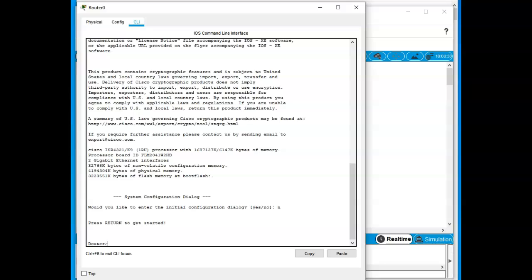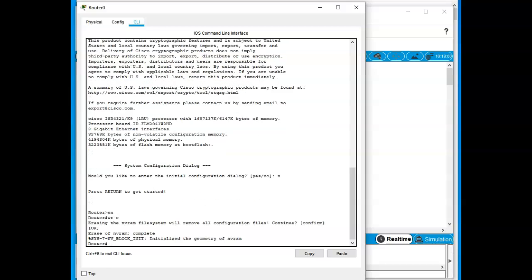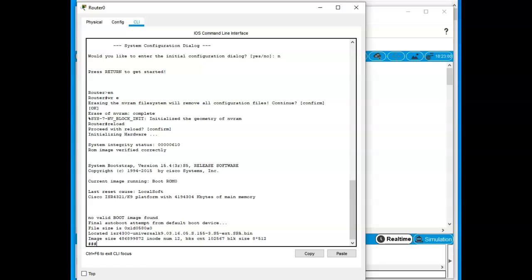So what we're going to do is configure the router just like we did the basic settings on the switch. The only difference is on the switch video, I showed you how to do the initial configuration. All you do is erase your startup config. Remember I showed you, you hit erase startup, or you do WR space E to erase it, and you can confirm it. Now you would reload it, but I'm not going to take the time. Well, I can do it. I can hit reload, because in Packet Tracer, it's not like it is in real time. So we'll let it do its thing real quick.